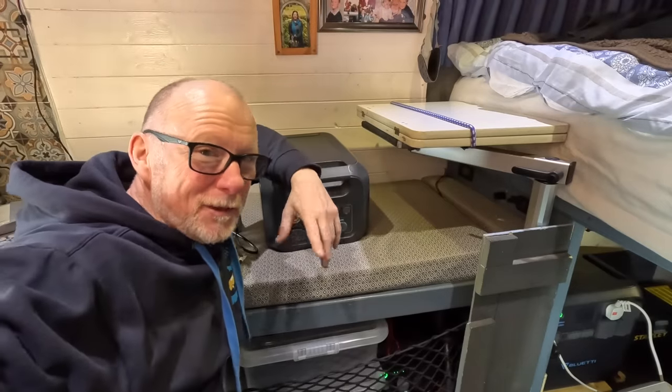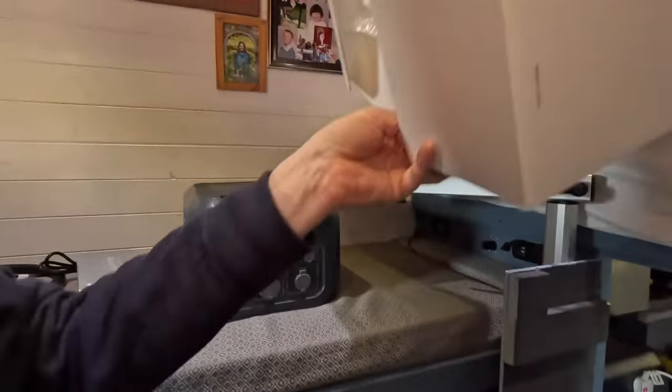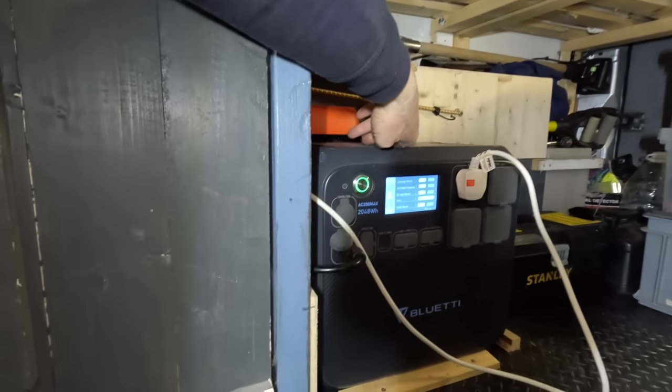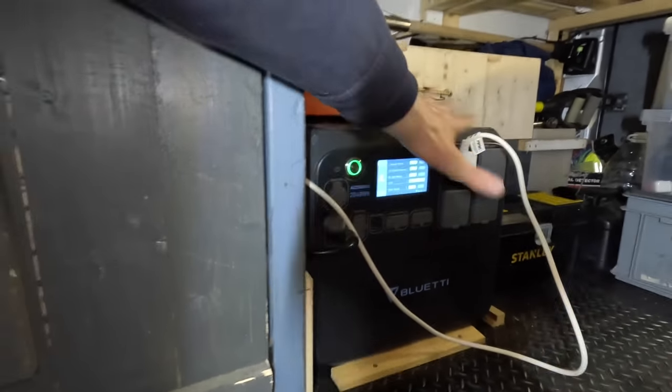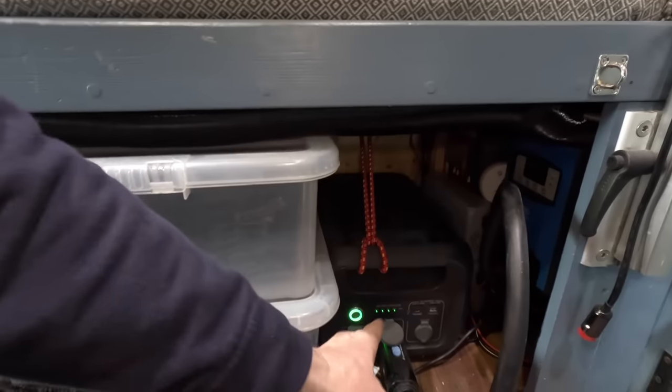So I'll just remind those of you out there what I've actually got. Take a look at this underneath my bed. Apart from the packaging, I've just taken everything out of. Just chucked that up there. So this is the main unit. This is the AC200 Max. This is the heart of the unit. That controls everything. And under here, behind this net, I've got my expansion battery.